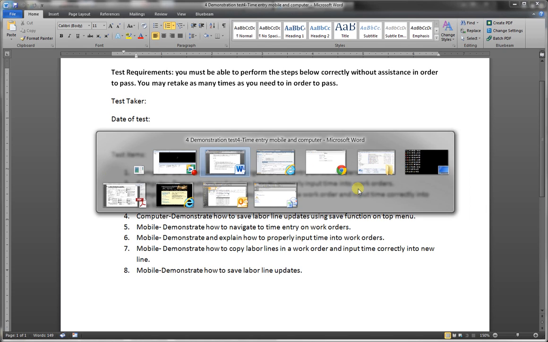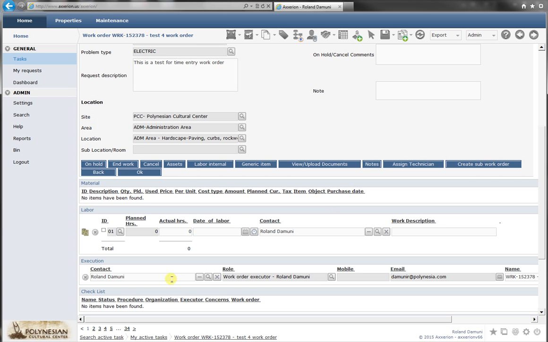Next, demonstrate and explain how to properly input time into a work order. The explanation on that one is pretty simple. I need to put time in the system for all the time that I work on a given work order. I also need to split my time between any days that I worked on the work order.